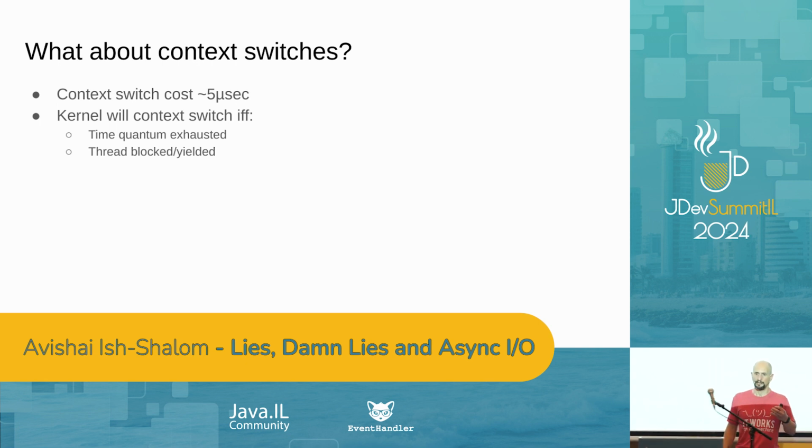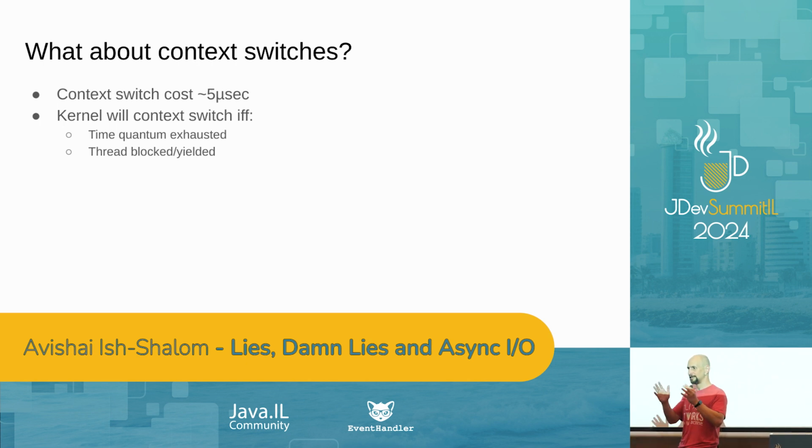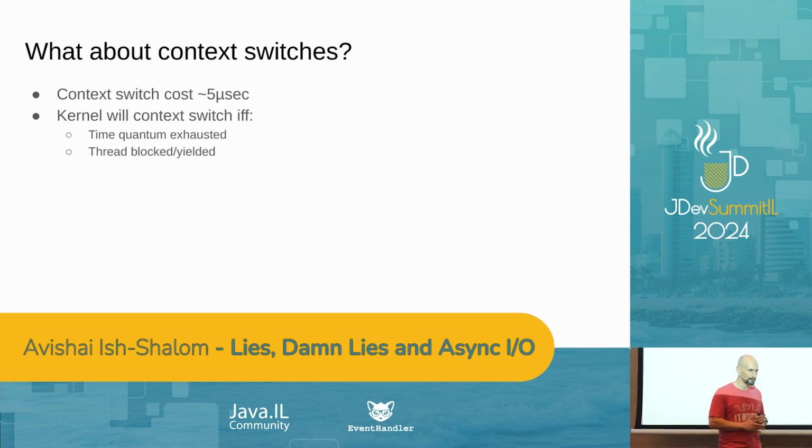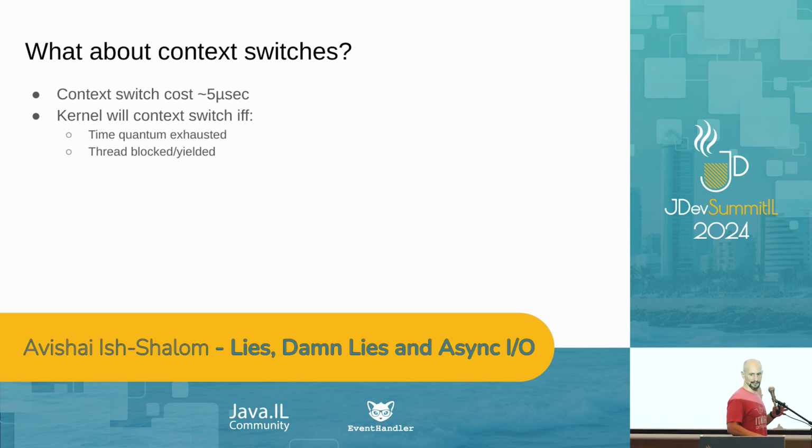Okay? Now, when would you get excessive context switches? There are only two conditions that will make your code experience a lot of context switches. One is that you exhausted your time quantum, meaning the time that the kernel allows you to run your task on the CPU, so the kernel will boot you off and do a context switch. And the other condition is that you evicted yourself, basically yielded control back to the kernel, and the kernel will switch the CPU to another task.